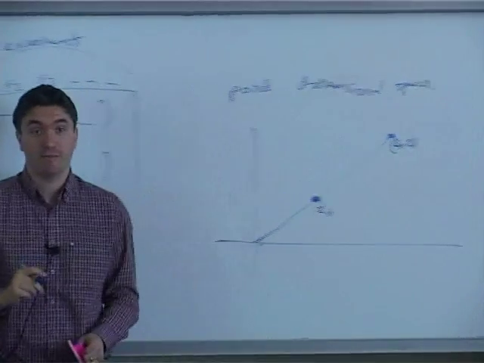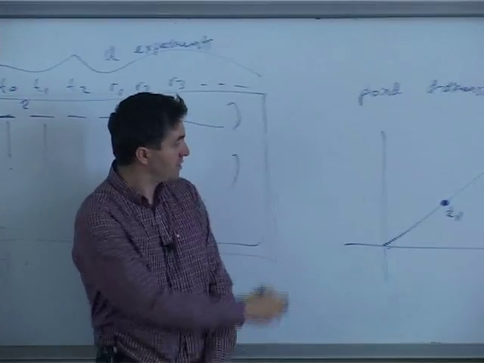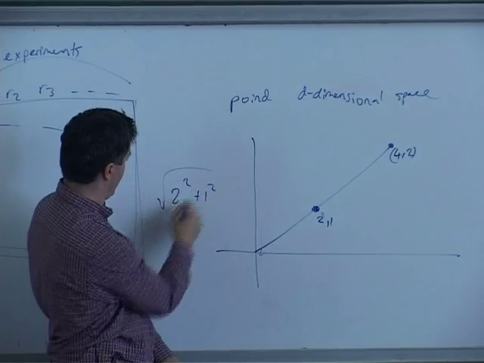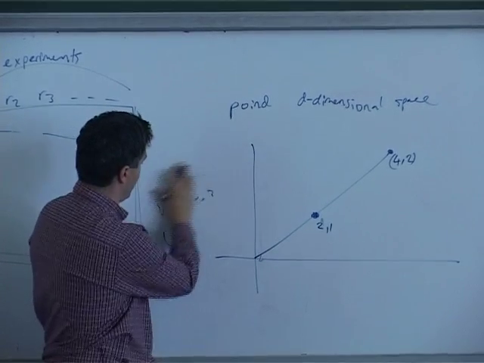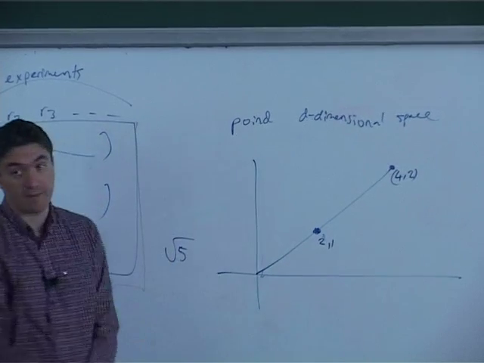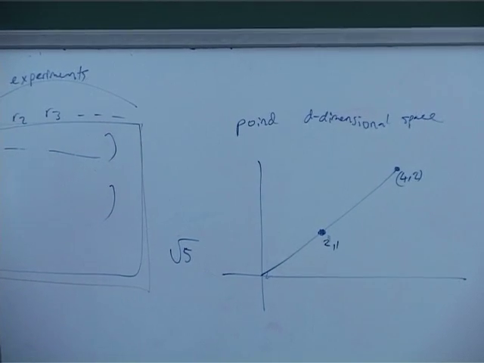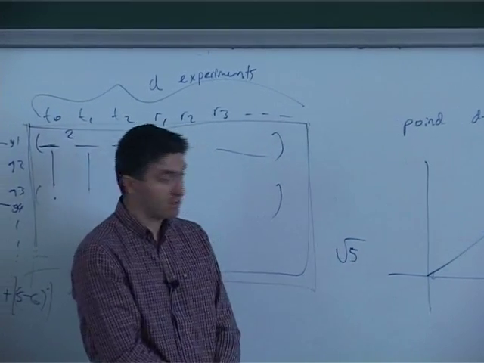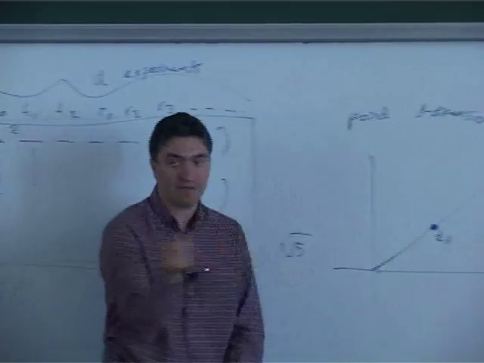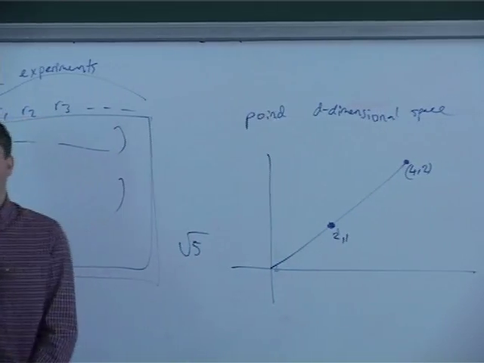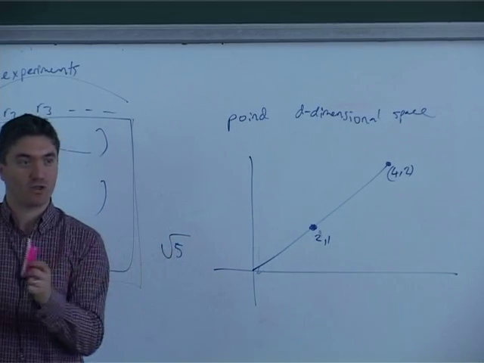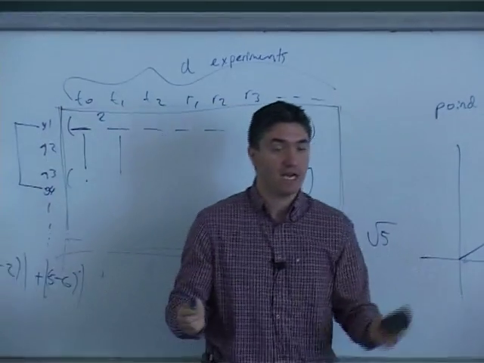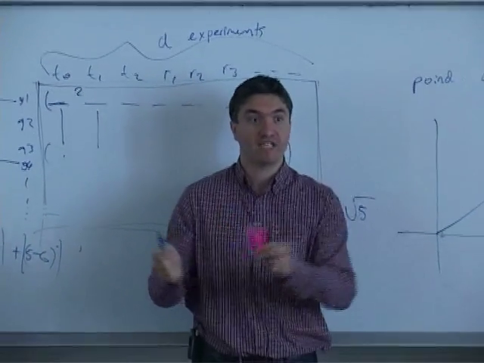Okay, the Euclidean distance between them is not 0. The Euclidean distance between them is 2 squared plus 1 squared, so it's square root 5. Okay, this is the Euclidean distance between them, square root 5. What about the cosine similarity between them? This is 1. I mean, 1 is a good thing. The Euclidean distance goes from 0 to infinity. Okay, you should also think about the ranges of these distances. The Euclidean distance is from 0 to infinity, and cosine similarity is between -1 and 1.